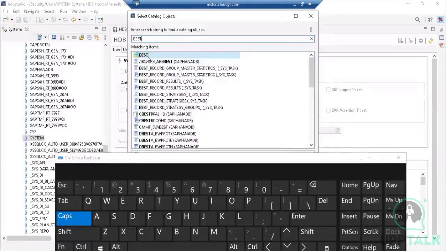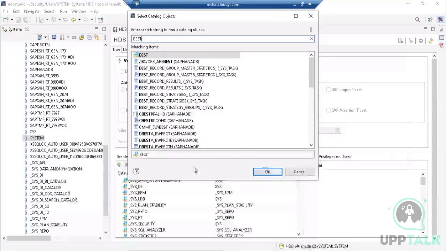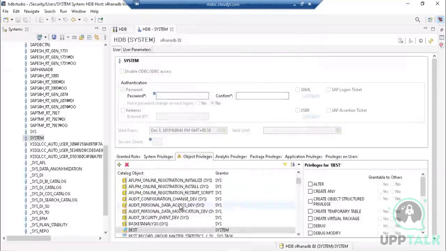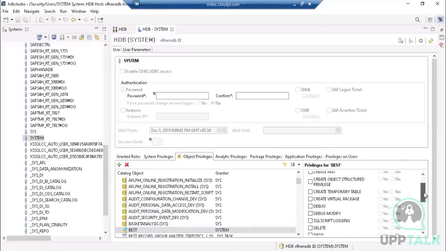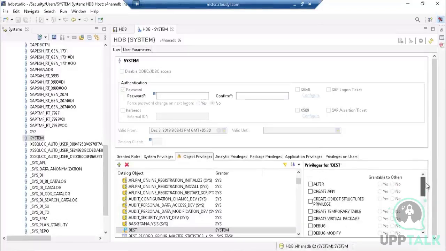Yeah, so it's a bit slow. I cannot do anything about it. So let me try adding the schema here. The system admin. Okay. So while adding, it will ask you what kind of privileges you want to give to the system user. Whatever privilege you give here for the system user is going to allow them to do all these activities on the schema best.